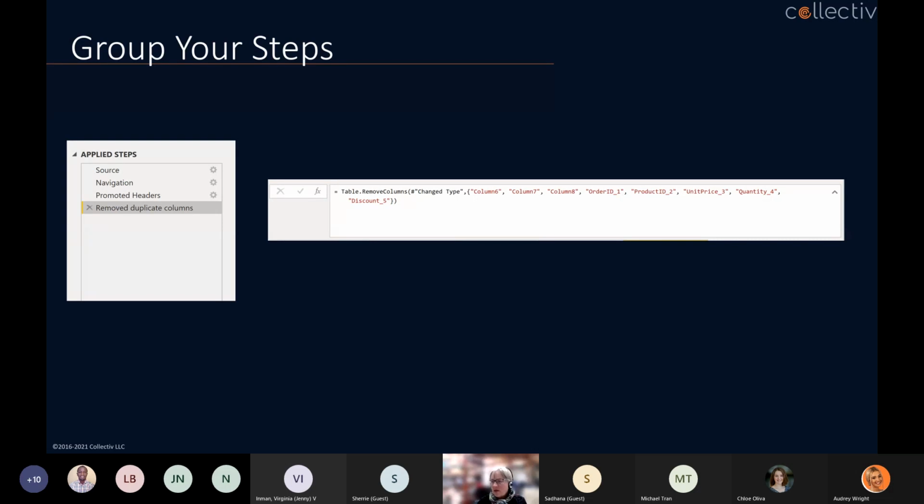If you look really carefully at this one, you'll see that I have a command called Table.RemoveColumns. And then I've got some stuff inside the parentheses there. But here are all of the column names that I deleted. Each one of those arrows is pointing to the name of a column that was removed. If I want to go back and add a column back in, all I have to do is take it off this list. And I'll do that in one second. I'll show you what that looks like.